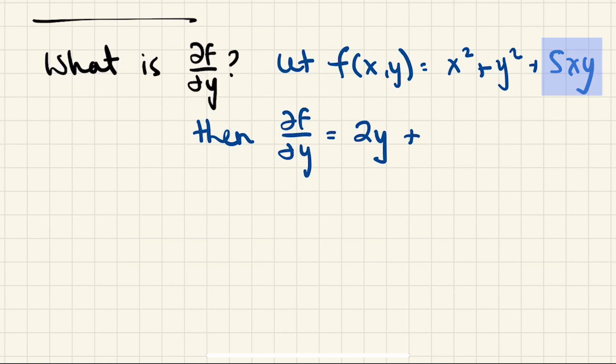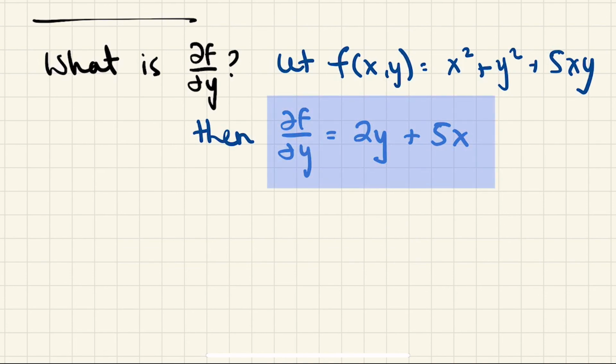So what do you think the derivative with respect to y of 5xy is? Well, if it were just 5y, then the answer would be 5. But it's 5xy. Yeah, but the x doesn't matter. It's just a constant relative to y. So this is just the coefficient of y in 5xy, which is 5x. So that's the partial derivative of f with respect to y. It's as simple as that. It's as simple as treat every letter as a constant and only take your derivative with respect to y.